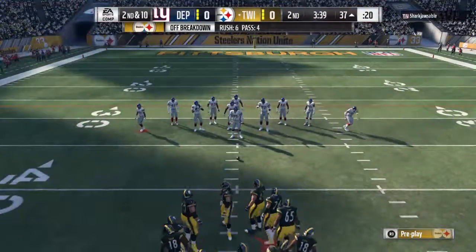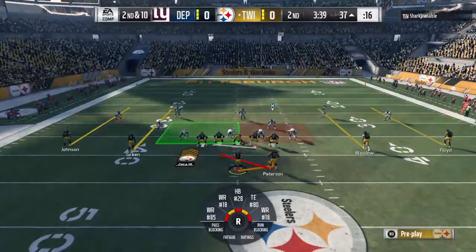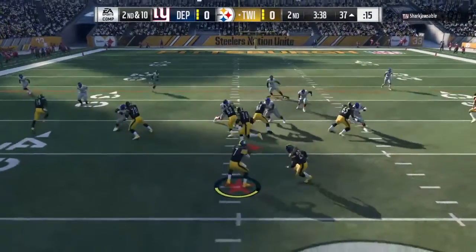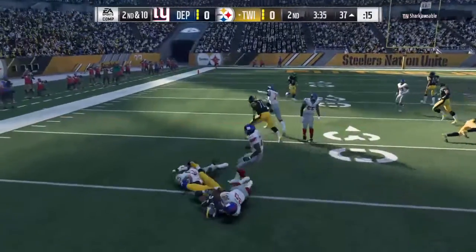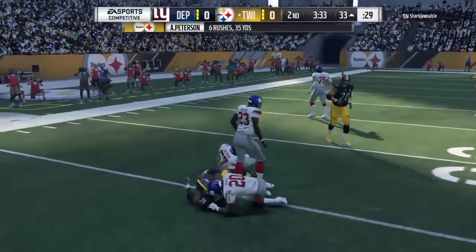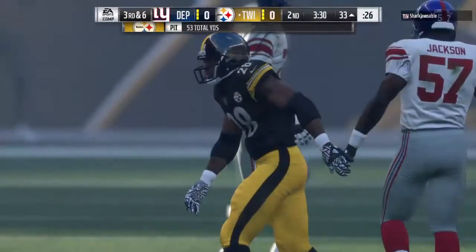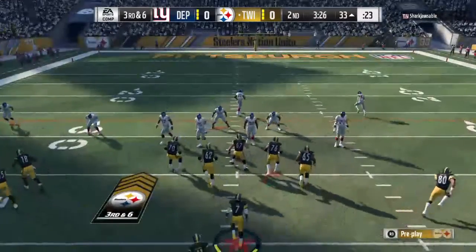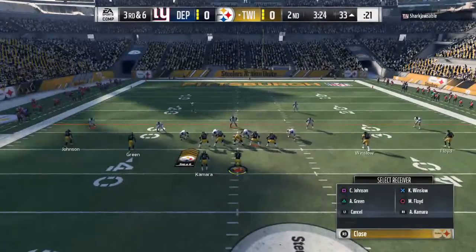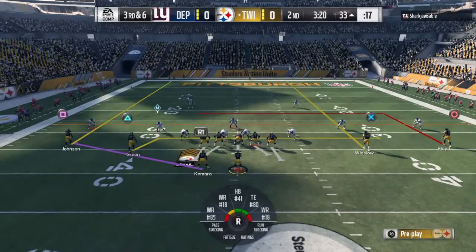And the 8th play on this drive coming up. Back to the ground, Peterson. And he'll be taken down at the 33, a pickup of about 4. That second down play call was not to pick up the first down. It was to accomplish what they did, to get them into a manageable 3rd down because they had the incompletion on first down, so they were behind the sticks, so to speak. They needed to make up some ground, and they did.